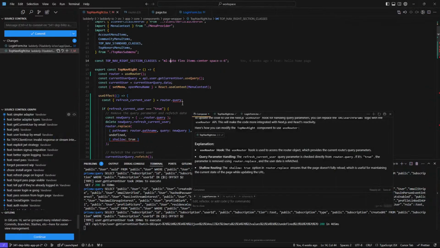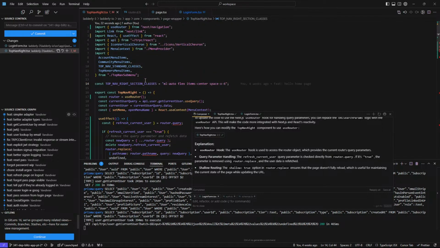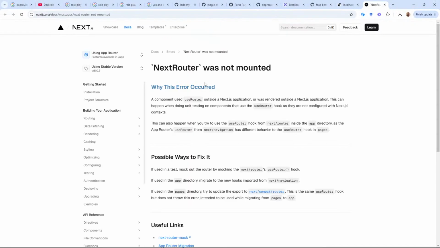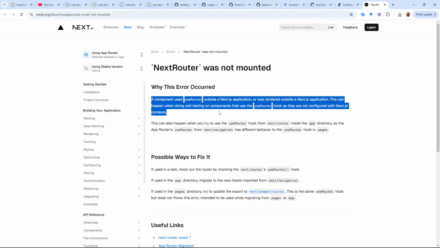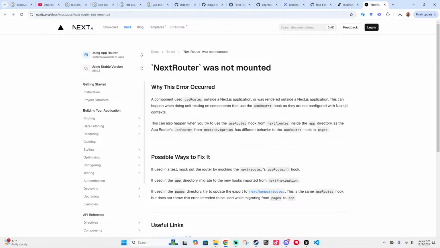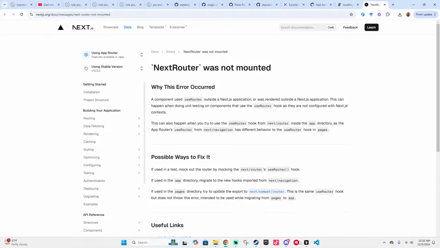Okay, so router.query does not exist on the app router. Yeah, so we need to use next navigation, but further, it has a different API.